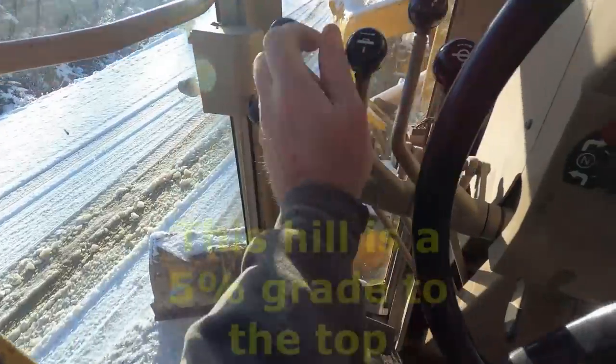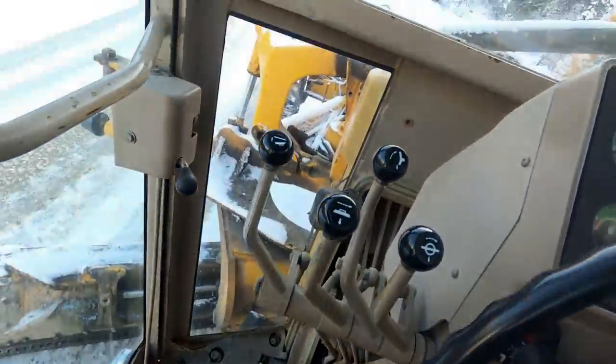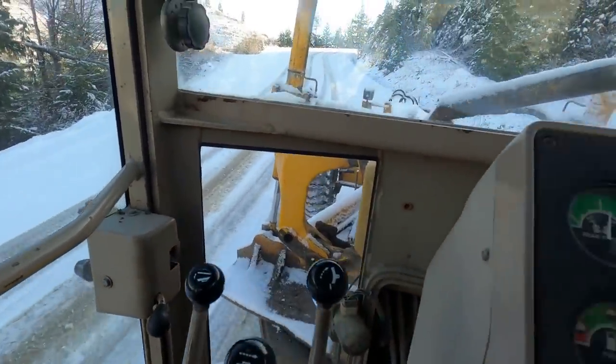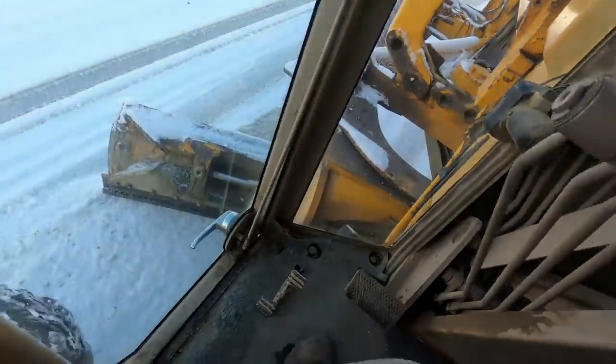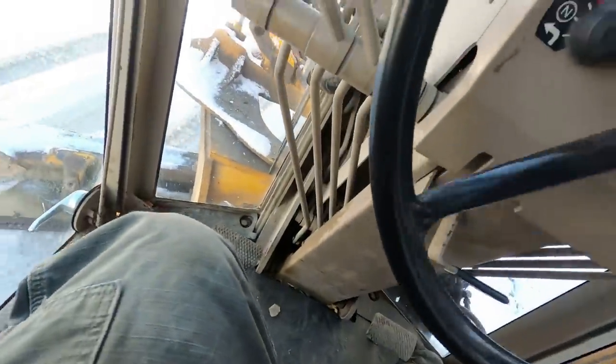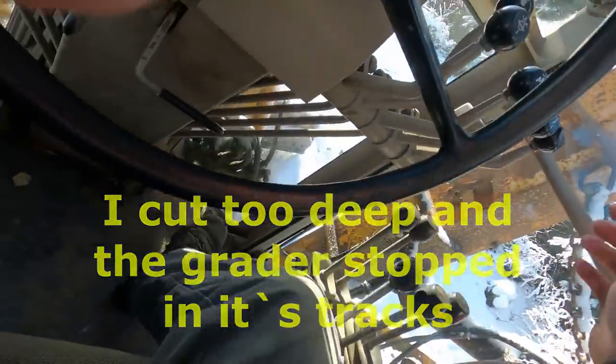Even down here it's not too bad depth-wise, but up on top it was a good three inches, so I know if I was in a little car I'd have a hard time getting past some of this. Like I said, this is another guy's side but I'm going up so I'm not going to cut it — just help a brother out. A little bit of ice here, so let's throw in our six-wheel front drive. Put it all in float — that ain't gonna work outside. Oh, that's some hard stuff, harder than I thought it would be. Looks like we've got a pretty good cut going now.